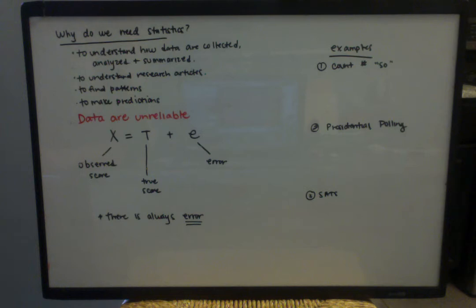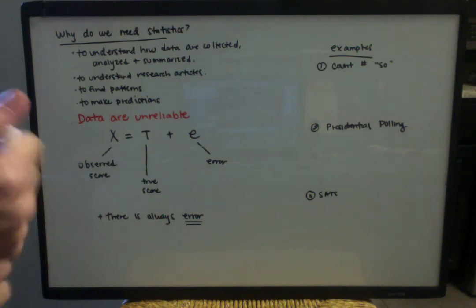I was trying to keep track myself. I think I said it about 7 or 8 times. Did you write down 7 or 8 times? If you didn't get the same number as I did, why is that? It's pretty simple to count the word "so." All you have to do is listen. So why is it that I might get a different number than you get? It's because of error. All right, the type of error we're talking about when I count something and you count it differently is inter-rater reliability.